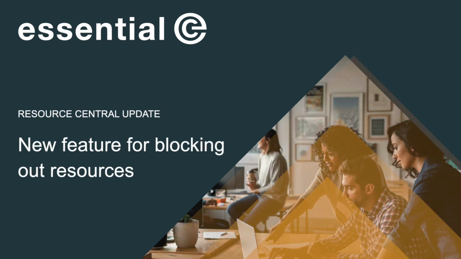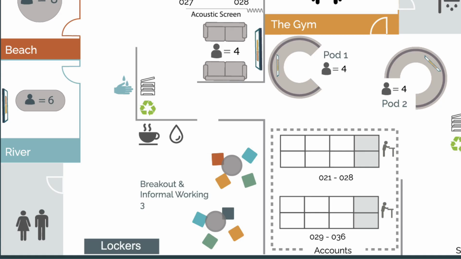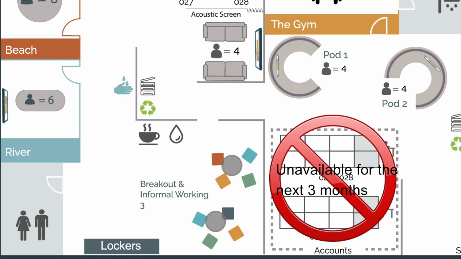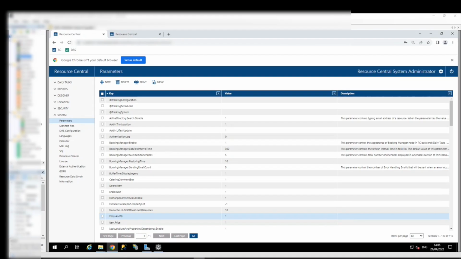I do get asked this from time to time, where a floor or a location is undergoing maintenance and they don't want people booking the resources at that site anymore. And previously it was always a case of, well, you need to block book out that resource or try and hide it somehow. But what's been introduced in SR2 for Resource Central is a handy little feature where you can actually just mark that item as closed.